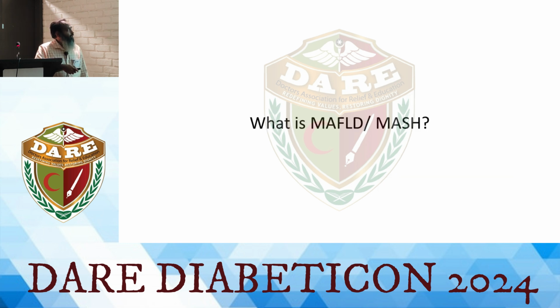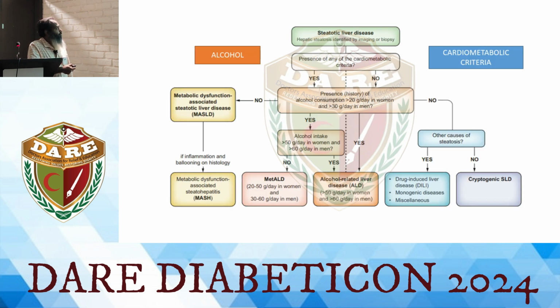So, as I said, whenever we see fat in the liver, commonly when we do ultrasounds for different reasons, sometimes patients will come to us with a report showing that there is fatty liver disease. Whenever the percentage of fat is more than 5% within the liver, generally ultrasounds pick up that the liver is having fat. So there are two important factors that we need to see. One is whether there is history of significant alcohol intake or not. Second important thing that we need to see is, are there any cardiometabolic risk factors? These are the two things once we see any patient who comes with an ultrasound report of fatty liver.